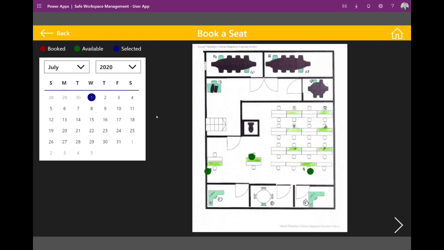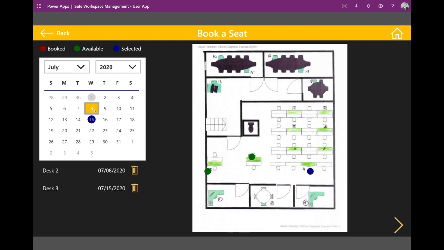I'm going to pick a date such as the 8th, and I'm going to choose a specific location. I'd like this one, which is desk 2. We can see this made available over here. If I change my mind, I can really quickly and easily delete it. But actually, I'm going to stick with desk 2 on the 8th. The next thing I'm going to do is say, well, the week later I'd also like to go in. Notice this time that that desk is no longer highlighted. At this point I'm going to choose desk 3.